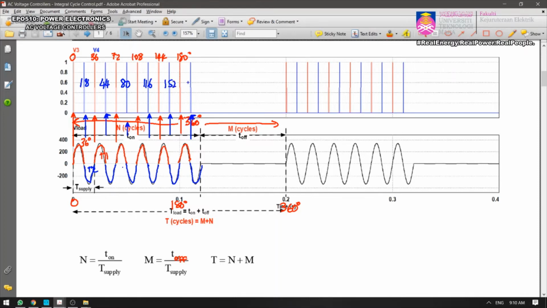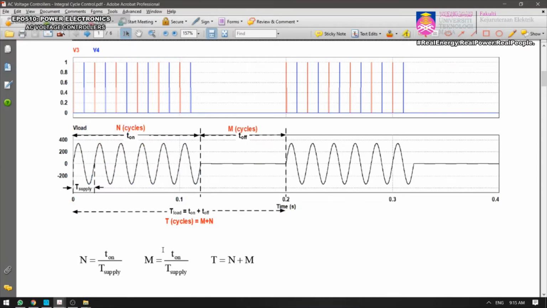And then again, the last one will be the 1,836, 1,88, isn't it? Can't remember. Okay, so you just simply place them 36 apart from each other. So when you do that, the output will consist of these 6 cycles, and it will be turned off for 4 cycles. Right? So this is how you're going to do that.